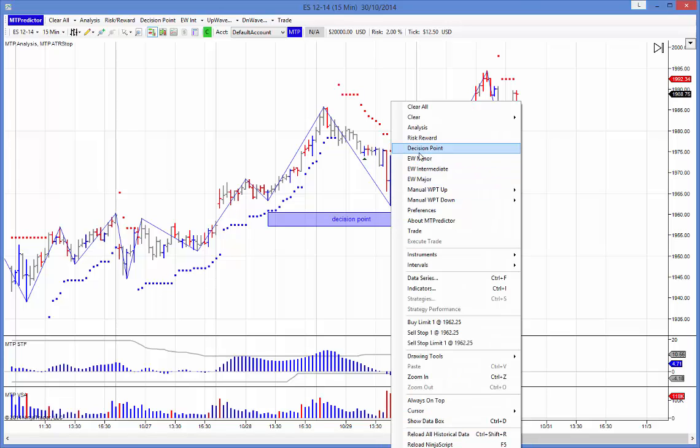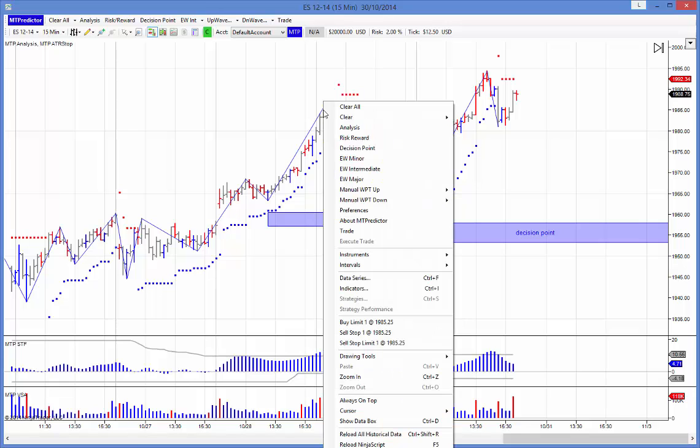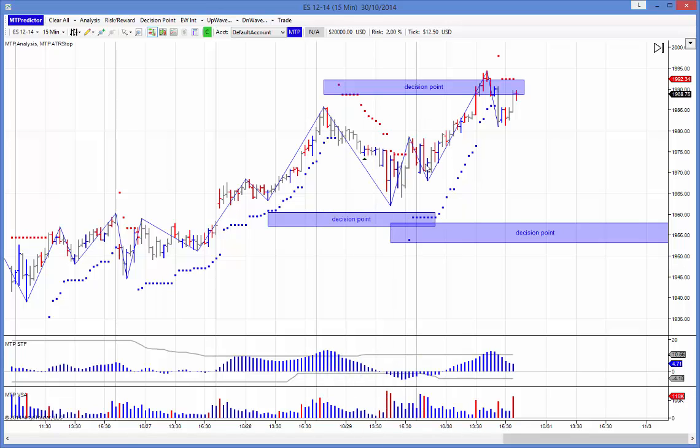If I place another DP off this low, you can see that we didn't even come anywhere close to this because the market was rallying up. But the most important point was to take a DP off this high here, because remember, this was the decline going down into the low the day before. So if we place a DP off here, you can see the market actually rallied up to that level. I'll just take that one off because that's not relevant.